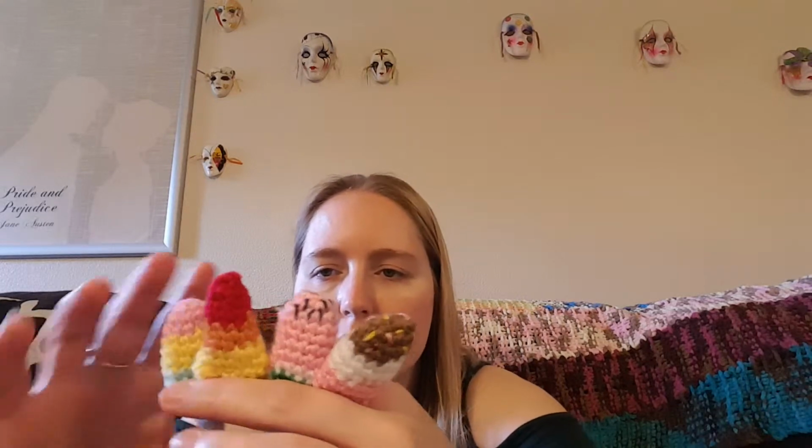So what else have I been doing? I did a barter with my friend Katie. Katie is a crocheter, and I saw this thing on Pinterest for some really cute ice cream cone stitch markers, and Katie made me these.